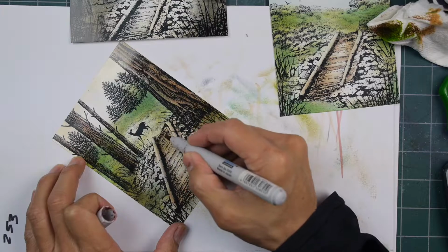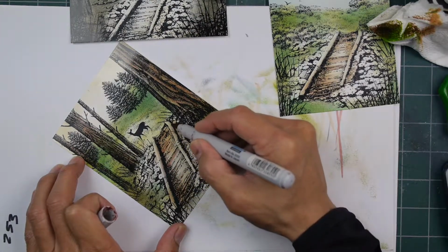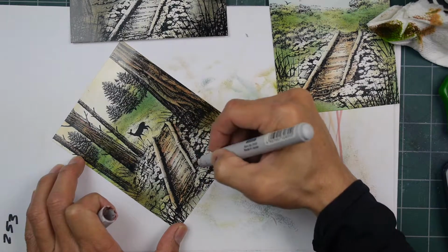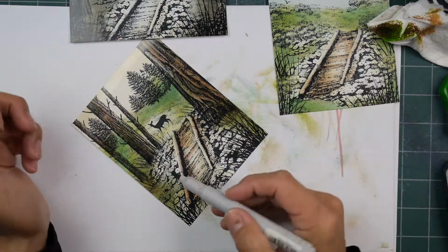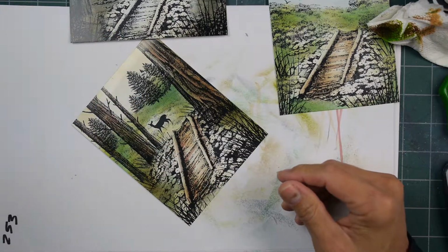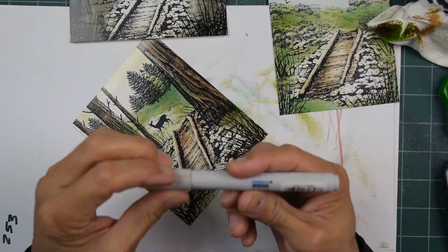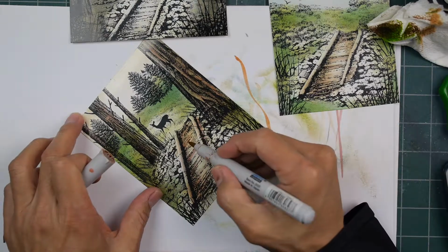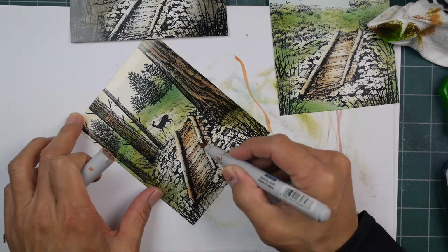Okay, this is wood down here, so I can come across here. Now, this color right here might be a little bit too harsh. Well, not too bad. If it was a little bit too harsh, then you take your blender pen and just go back in there. Or what I use is just a lighter color again, like something like this. Camel, I'm just grabbing pens. Okay, and then I'll just blend in that darker tone.